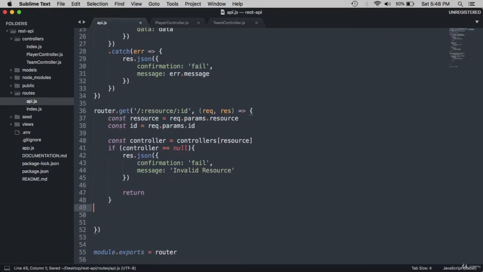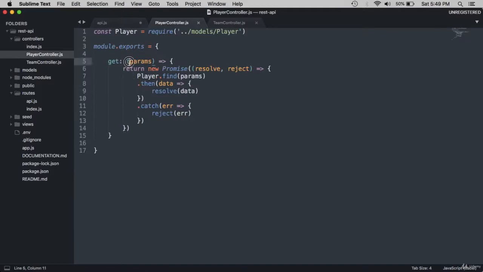And that should handle that. Now if we grab the controller, we can now make a request for a specific resource using the ID. But the problem right now is that if you actually look at each controller, we don't have a function, a method in either one to handle that.